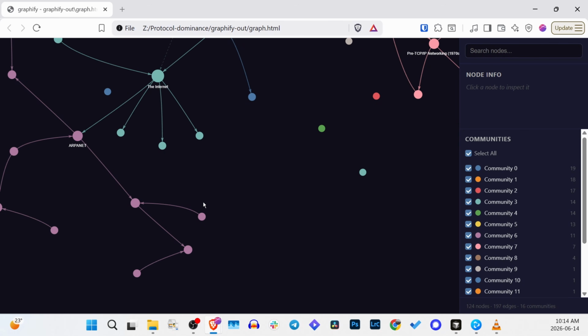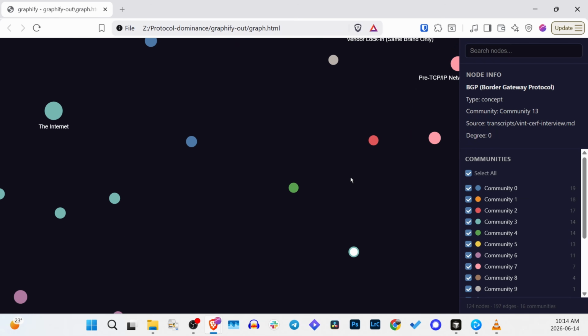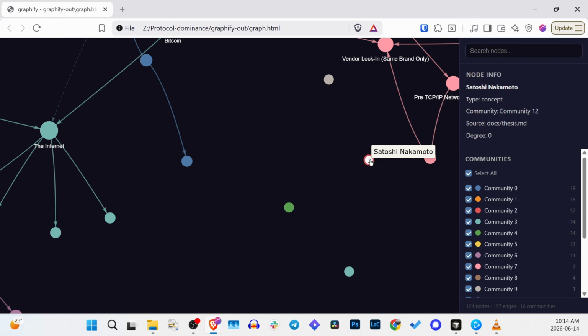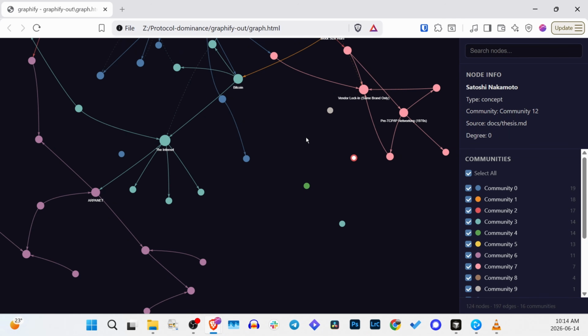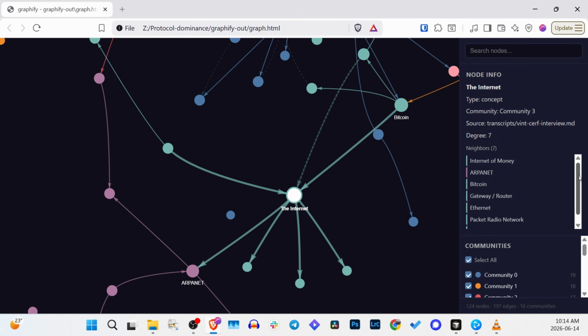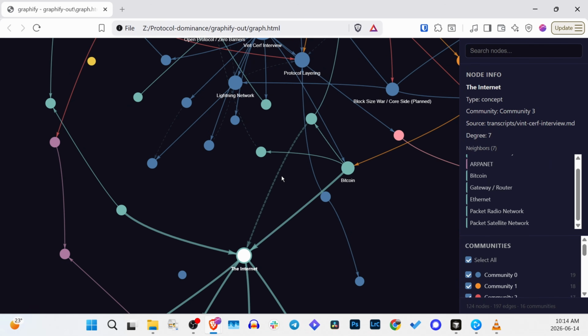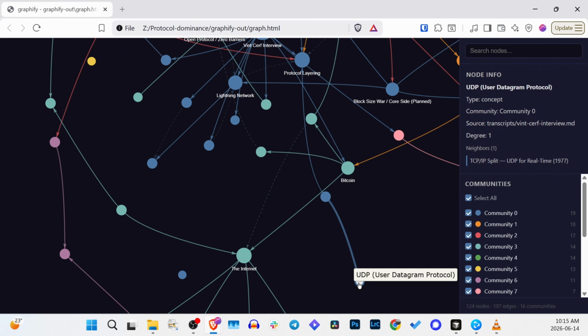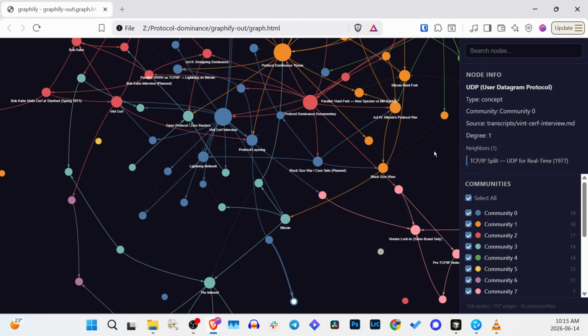And I think if some of these are valuable, I could look in and ask, okay, how does Satoshi Nakamoto start to tie in, and it can start to connect these. This is good for me. Now, I will say there's not a ton of information about the specific thing here. When I click this, it just shows what else it connects to: Ethernet, router, Bitcoin, ARPANET, packet radio network. So I do want to get some additional context and more information when I click on one of these, so that I can see and begin to understand with my own brain.